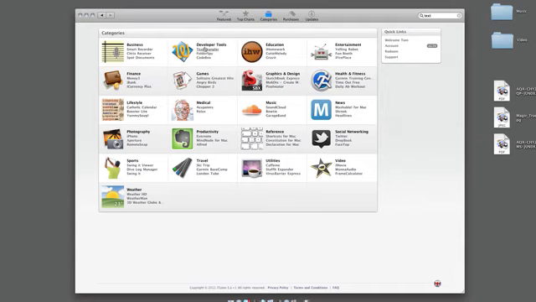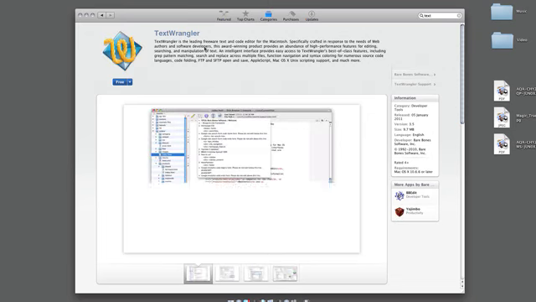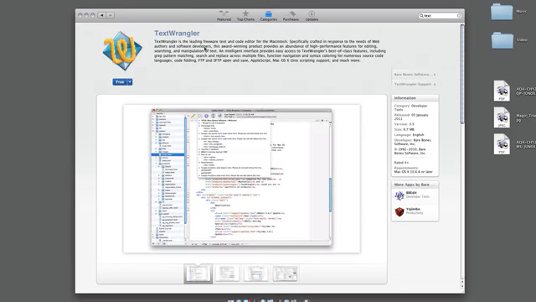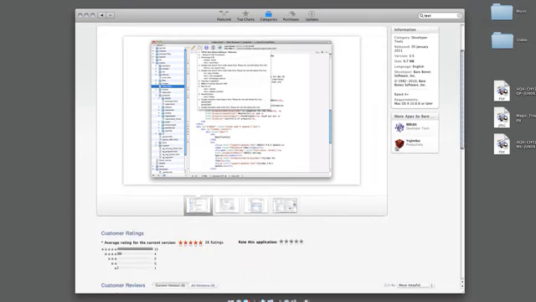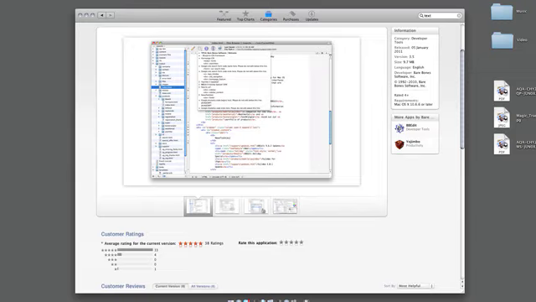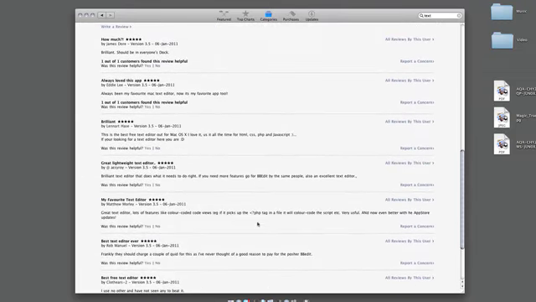So if we hit Text Wrangler on the developer tools option, we see Text Wrangler, and over here we also see some edit options, and we can check out some other apps. We can see screenshots and customer reviews.